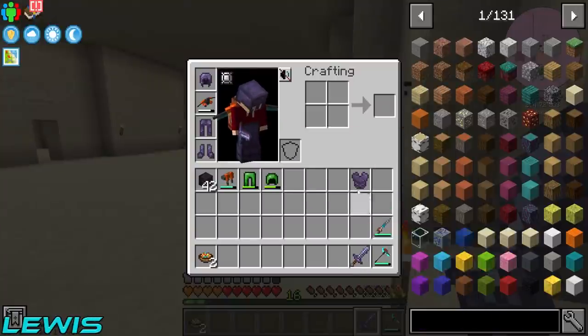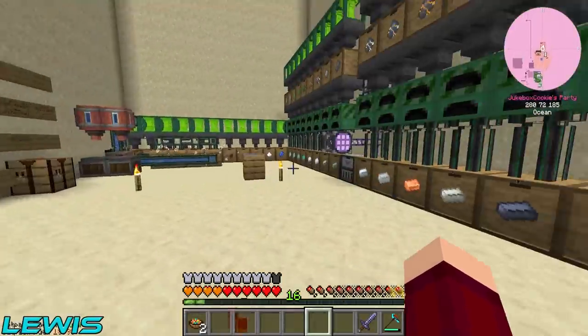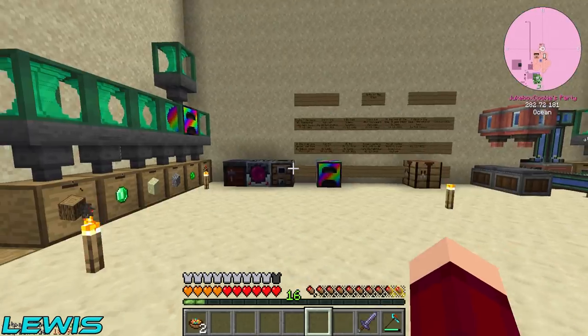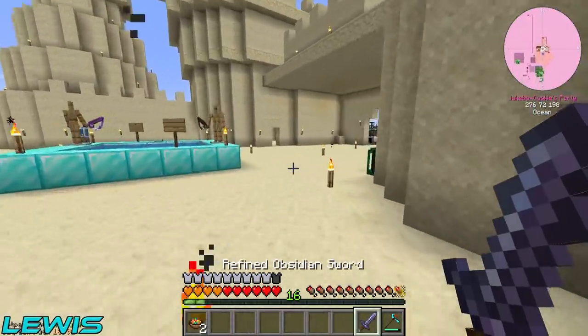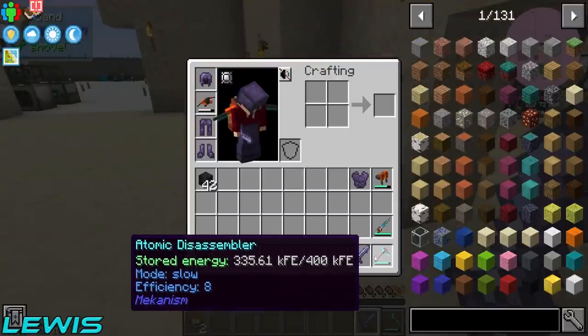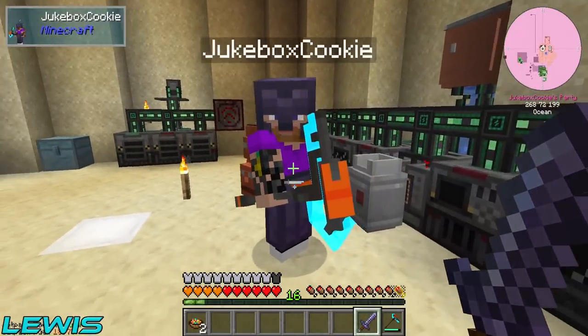This stuff is better than the stuff that we have, which is nice. And we also have a lot of refined obsidian, so I thought, why not splurge a little? Is this obsidian sword better than the disassembler? I think so. The disassembler doesn't really show an actual power amount, but this does 14 damage, so I'm going to go ahead and assume it's good.